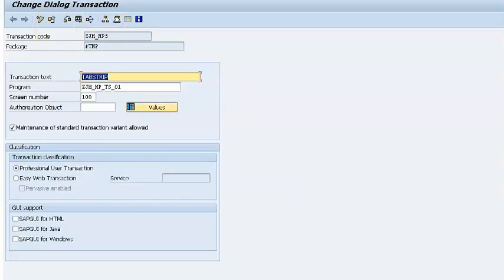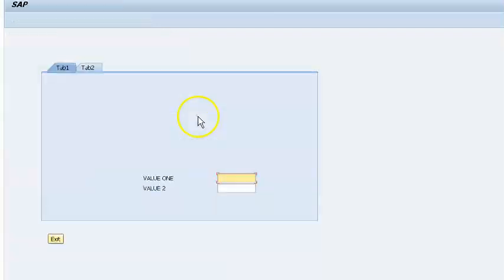Once it's been saved, we'll go ahead and open that, /o ZJH underscore MP5, and we need to give some values here. 10, 20, click on the tab 2 and we'll get the value of 30. We'll do for say something like 15, 25, tab 2, 40.